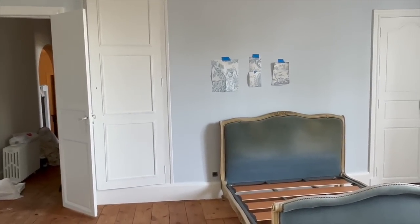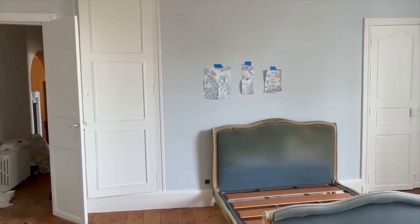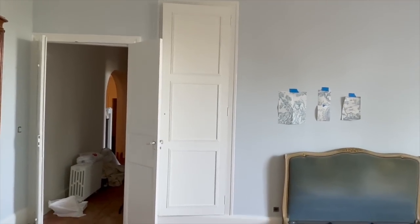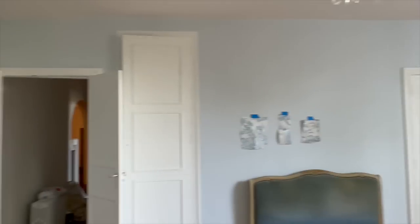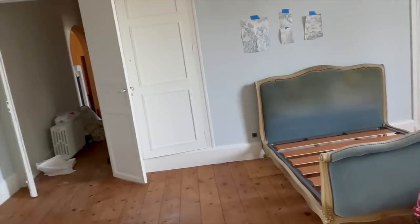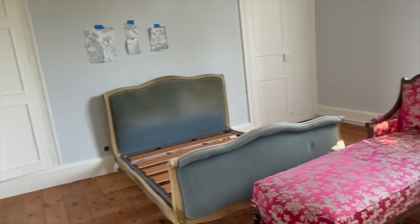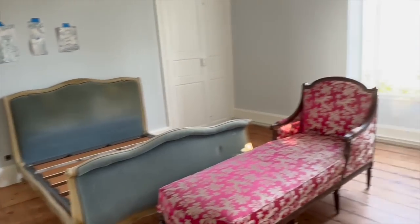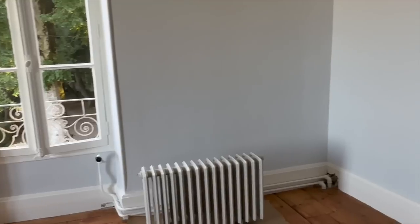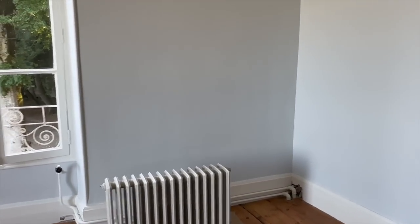One of the volunteers here seems to be fairly expert at wallpapering, so I'm going to get wallpaper, I think, and hopefully it comes in time for her to still be able to do it. It will just be this wall that gets the wallpaper. This chaise is gonna go out into the area where the stairs are. There'll be a couple of bedside tables, but I need a huge carpet. When I have the retreat, this room is actually going to have a second bed, another little bed that kind of matches this one. So I've got to get all that together, paint a couple of radiators, and Bob will be my uncle.